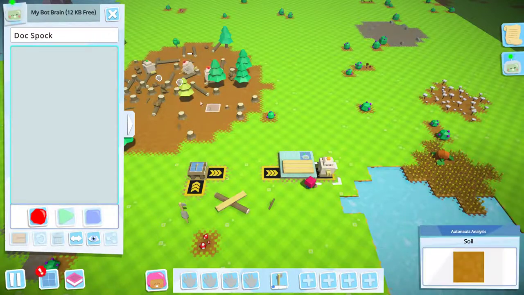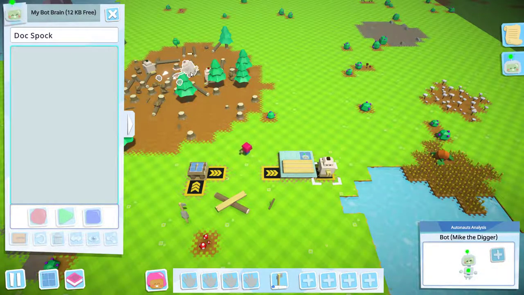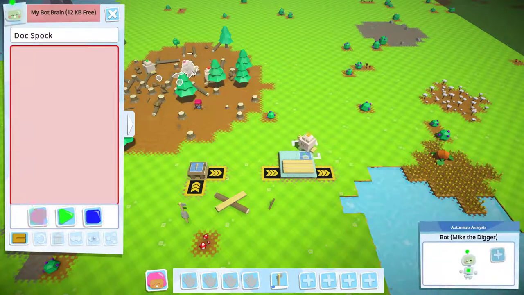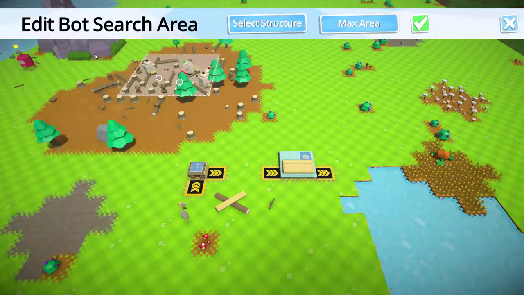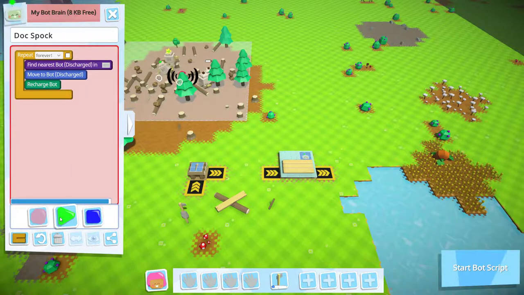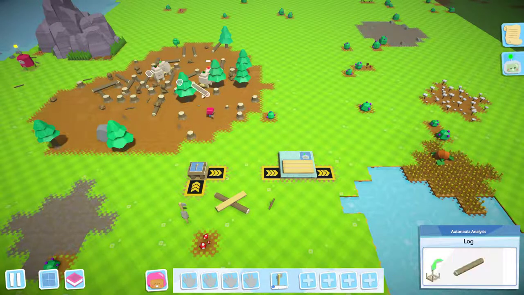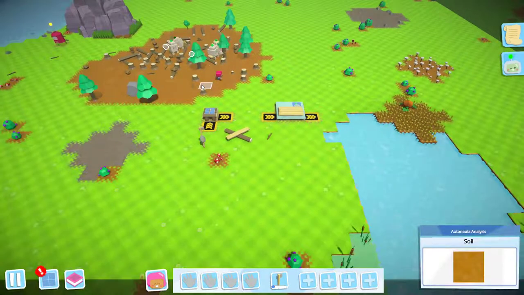Okay. I need to train Doc Spock. So, move to the nearest robot. Oh, no. No, no, no. I forgot to click record. So we're going to max out his area. I don't know if I can move the area, but it's okay. And we're going to tell you to do that forever and go. Now, the only thing is I'll have to rewind Doc Spock when he runs out, but hopefully he won't run out too quickly.